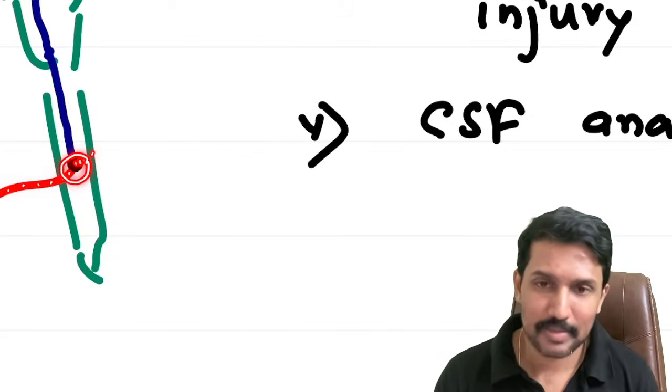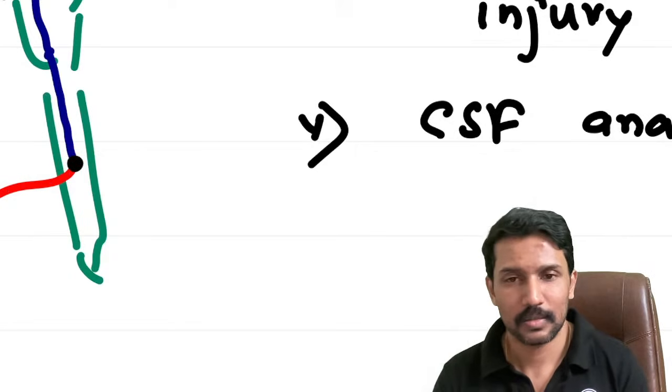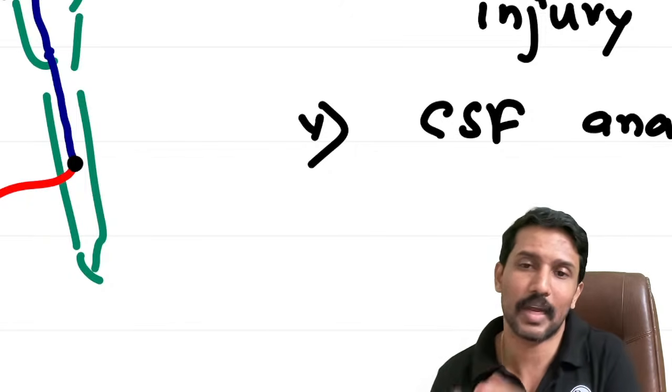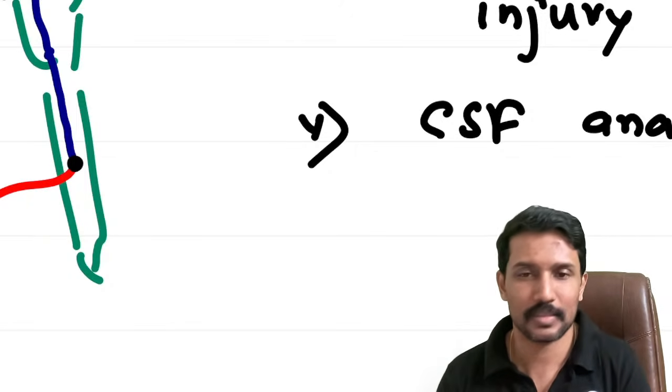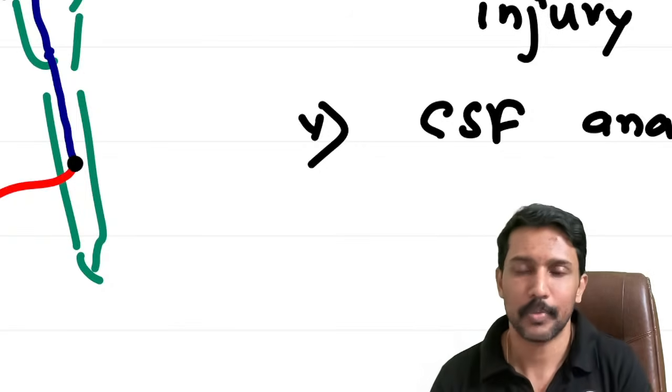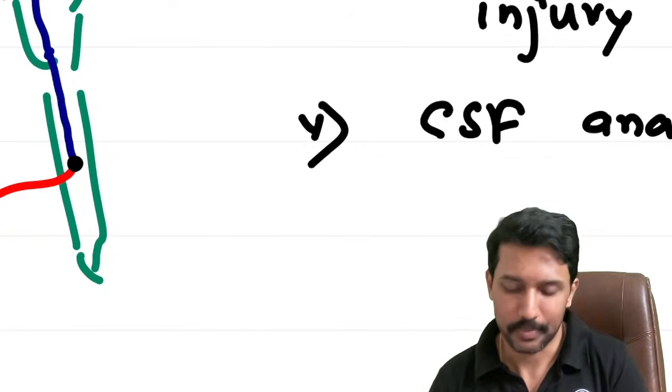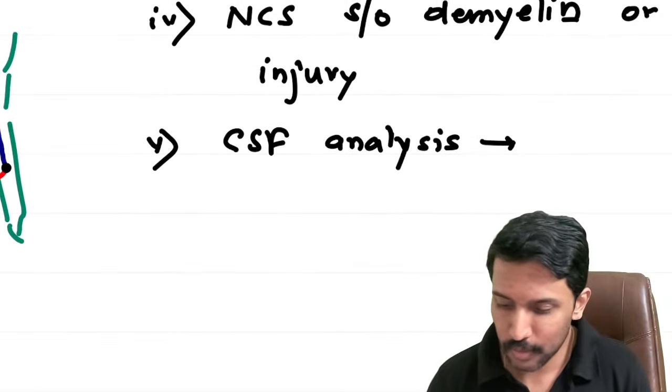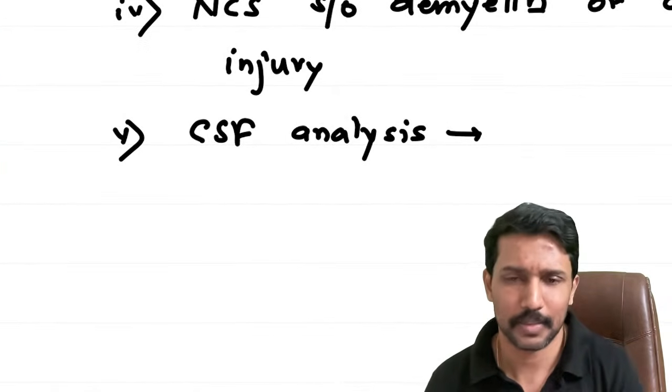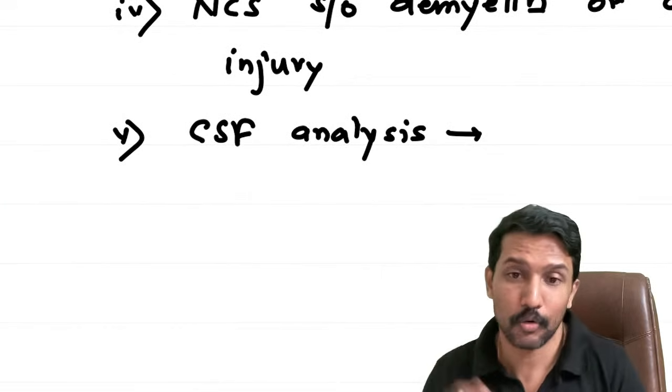And because cell bodies and some part of this element is inside the spinal cord, how will the antibodies reach the spinal cord? They have to reach through CSF. So in the CSF, antibodies start appearing. Okay, so that we can find out on the CSF analysis. How will I find out? Will I go on checking for the antibodies inside the CSF?